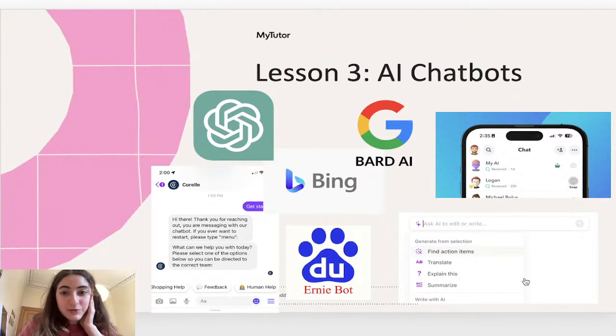You may also have seen the Snapchat AI, the one in the top right, which does a similar thing. It's just a chatbot that you can chat to. That's the general idea. But today we're going to mostly be focusing on ChatGPT, mainly because it is so prevalent. All the issues and benefits that ChatGPT can bring that we're going to talk about are applicable to all the other ones too.